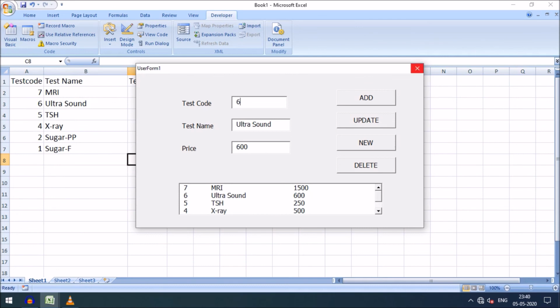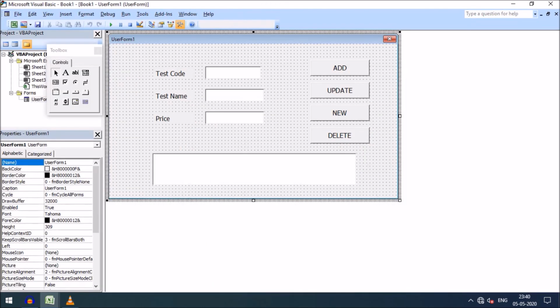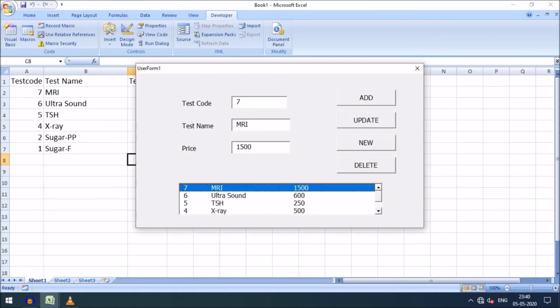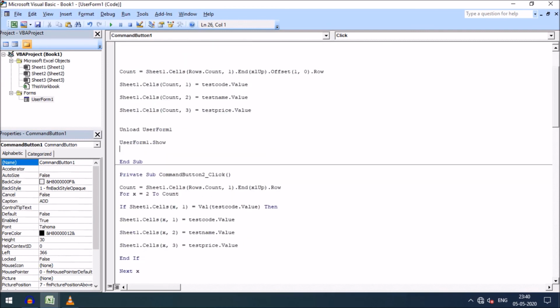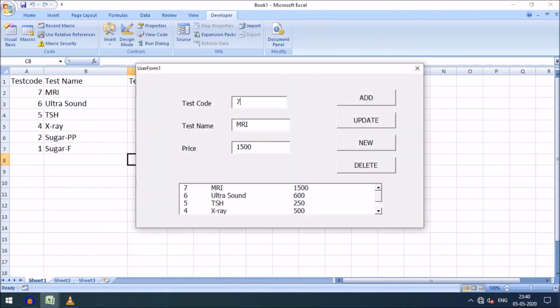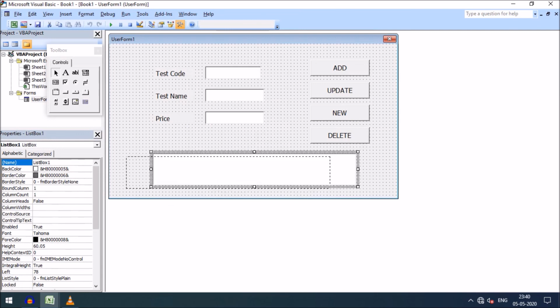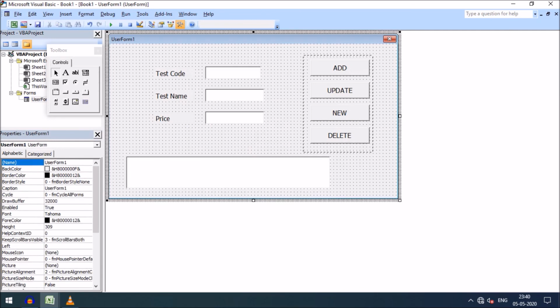The form needs to be refreshed. If I click on the add button again, this already exists. Friends, here the form needs to be refreshed, whenever the form will be initialized. And here you can give a refresh command button just to refresh.